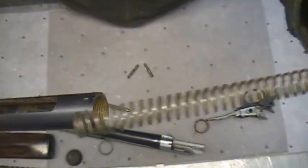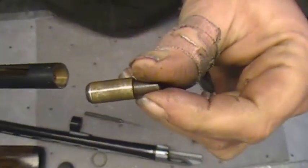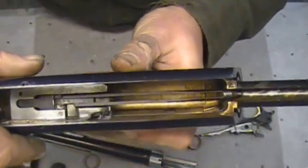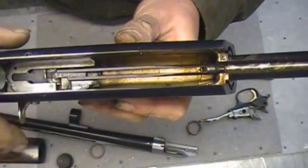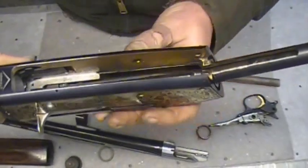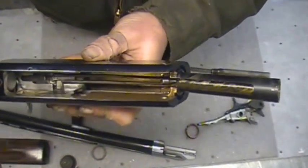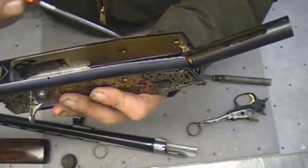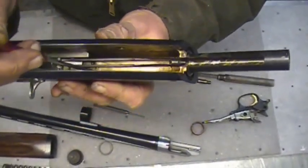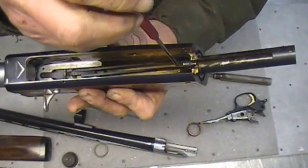Once it's out, look at our nice rusty spring. Take our nice rusty follower out, and we now have a loose bolt with our pressure follower here. What we're going to do, if I can do it on camera, is lift this out. Grab a pick real quick. We're going to lift this up.